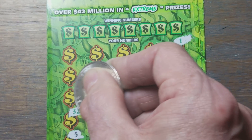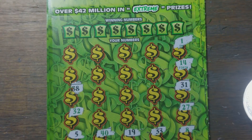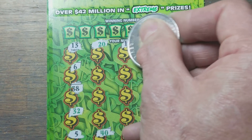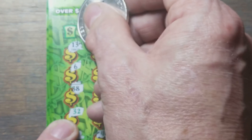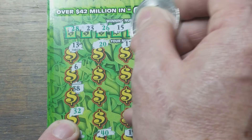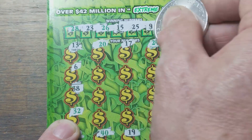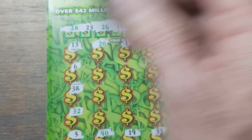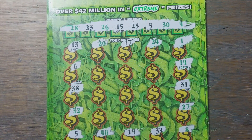40 — dreaded 40 in green. These numbers seem to be a little bit off from where I'm used to them being, a little to the right. Nothing there. Do we have anything in the winning number compartment? We've got half and half — four black, four green: nine, fifteen, twenty-three, and twenty-five. Nineteen and five. Four, twenty-six, twenty-eight, and thirty.